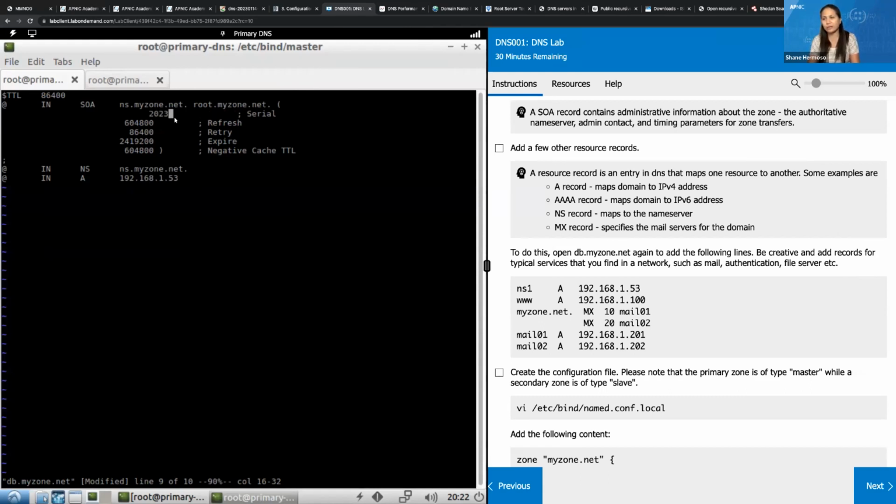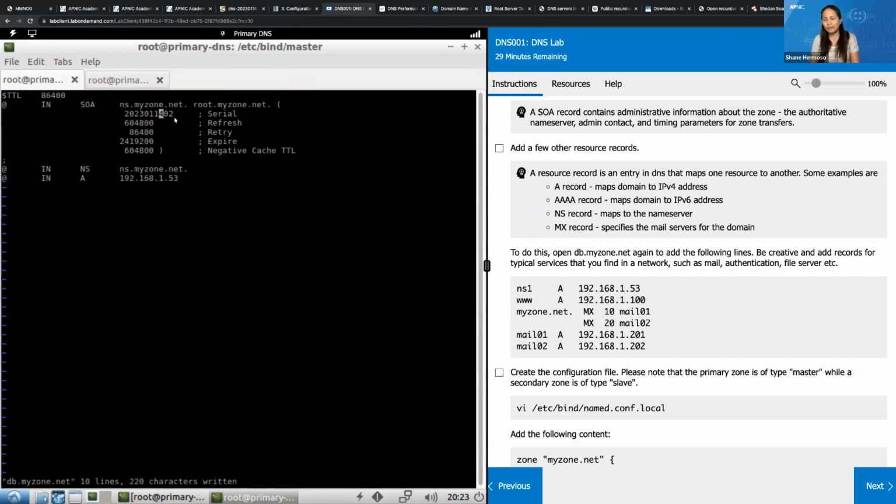So 2023-01, what's the date today? 14 and then 01. So it's a 10-digit character. Okay, so you can use that. And then whenever you make changes, let's say for the same day, I change it again, so it will be 2, or basically incrementing up to 10. And if you change the date, maybe tomorrow, it will be 1-5. The reason for that is because if you're using the date, there is no possibility that it will go back to an earlier date. So it's always going to be going up.